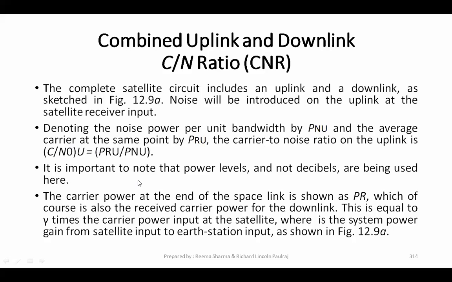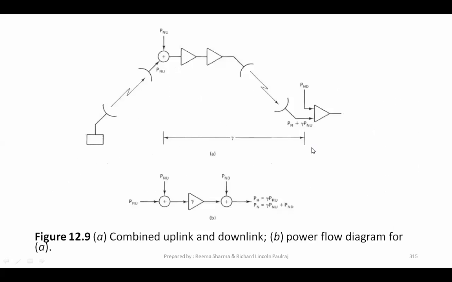It's important to note that power levels and not decibels are being used here, because we are dealing with P, which is nothing but power. So we do not measure power in decibels, but in power levels. The carrier power at the end of the space link is shown as PR. So you should be referring to the diagram.